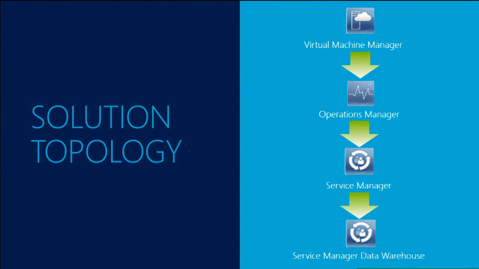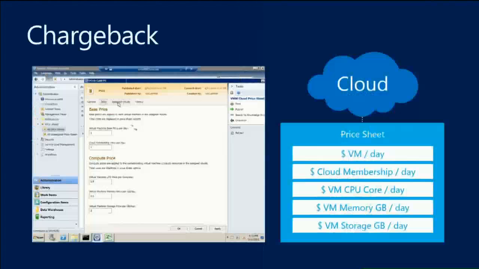So what we're really doing here is that we charge for the compute units that we allocate. We price that based on clouds and the tenants that we have in there, and then we define a price model based on those private clouds. So you probably heard this before, that I, as marketing, can request access to two different clouds. I can request access to a Gold cloud that is super fast and has high availability. I can request access to a Bronze cloud that is not very fast and doesn't have very high availability. And I would then pay different prices for the VM I provision into those clouds. And that's what we're seeing here.